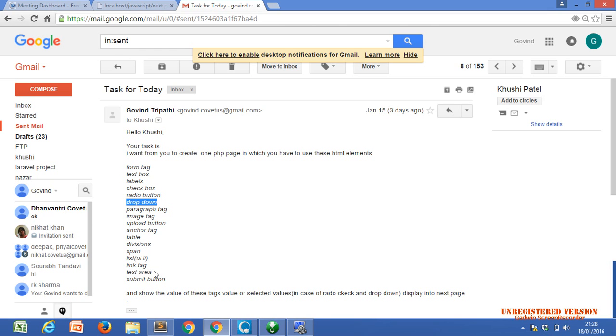You can use more than one text box as per your need. Just create any registration page. In that registration there is the whole information of a particular person. Then you have to use all the important tags of HTML.